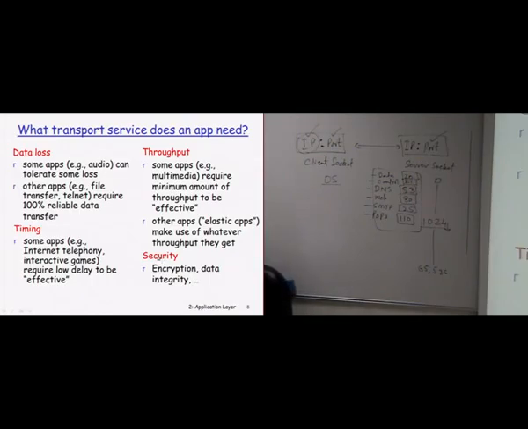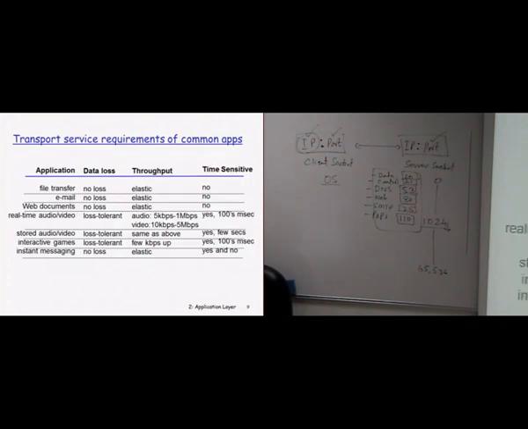So, transport service requirements of common applications. These are the names of the applications in this column, and whether they can afford data loss or are tolerant to data loss, what the throughput requirements are for these types of applications, and whether they are time sensitive or not.